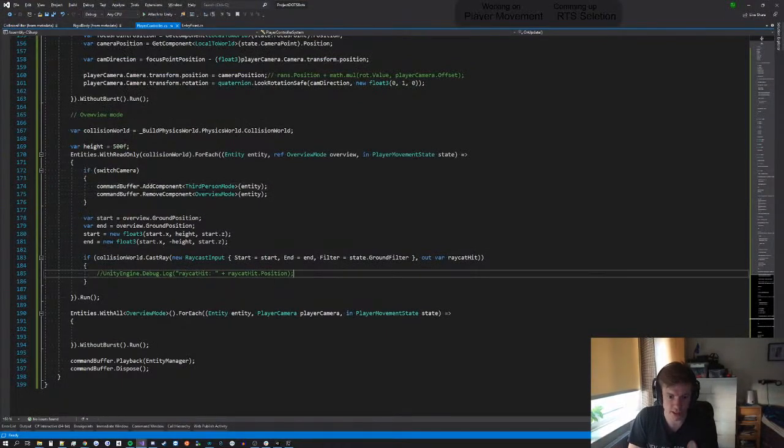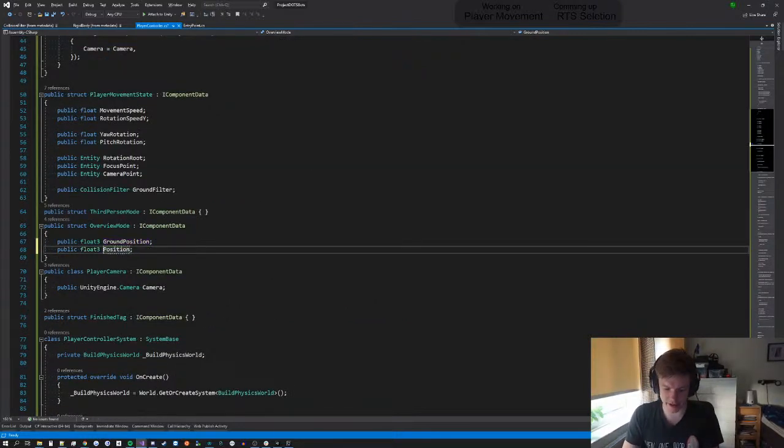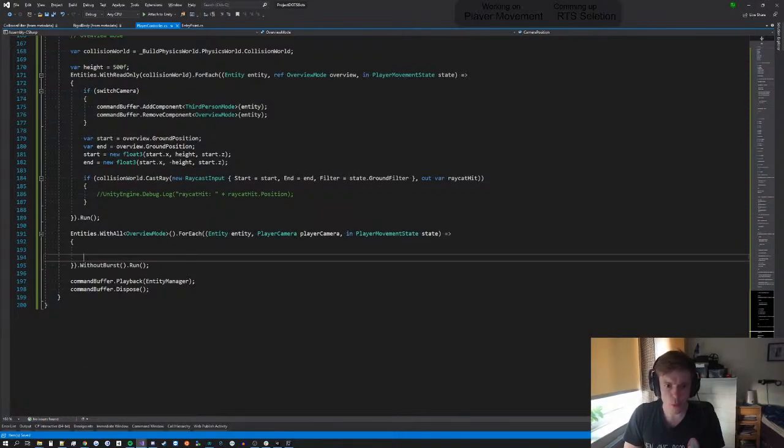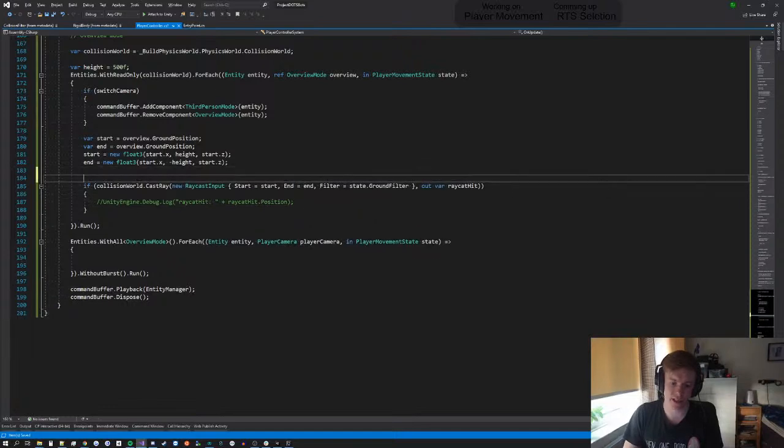So let's move on. Let's take this position and let's see if we can move it around. Let's put the camera position inside of here, because remember, we have this final thing here, burst without burst, where we're gonna apply the camera position since the camera is not burstable. But right here, we can calculate the whole shebang about where exactly the camera is supposed to be, with it bursted and with it being fast. So let's do like this.